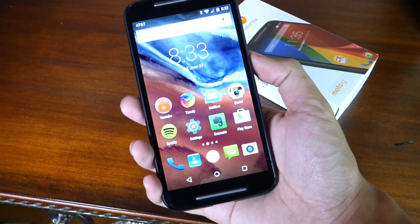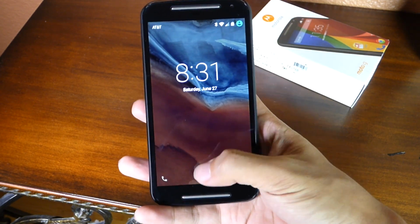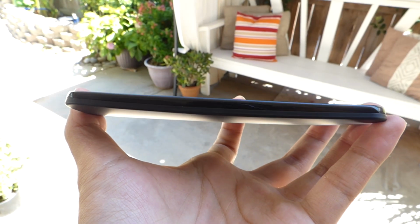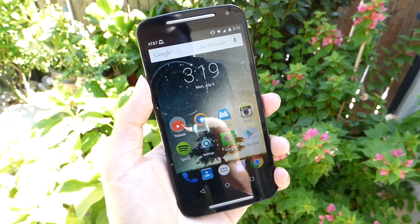So the design of the phone is actually not that bad. It certainly doesn't look like you're paying only $180. It actually has a pretty nice build quality and feels really nice in the hand. It may be hard to notice, but the phone has a very subtle curve to it, which makes it more comfortable to hold. It's not the thinnest phone out there, but looks fairly slim and sleek. It also is not that heavy.